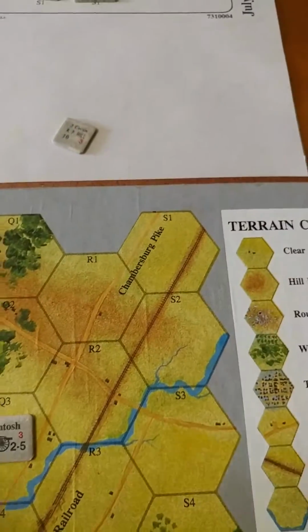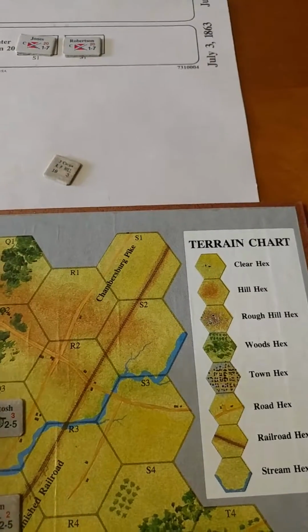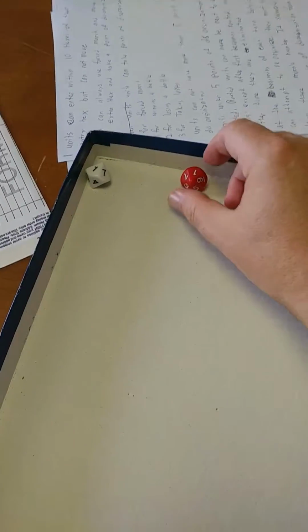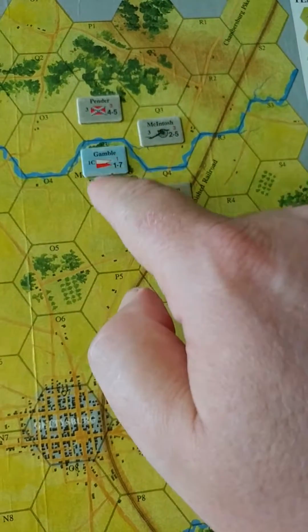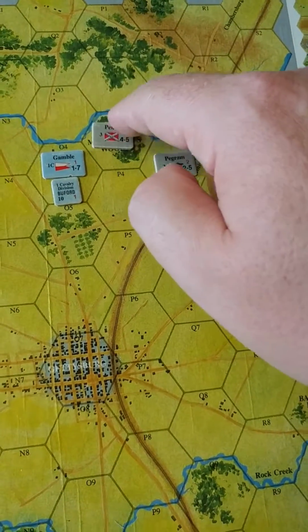Okay, over here, remember I said Gamble has a +3 for the wood, so he's at 4. And Pender and McIntosh are at 6. So it's a +2 for the Confederacy. Not good, but that's okay. 3 to 1 is a +2. That pushes Gamble off McPherson's woods, so I'm just going to retreat him and have Pender take the hex.